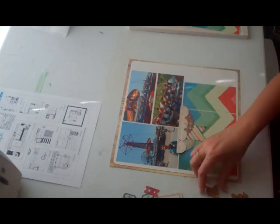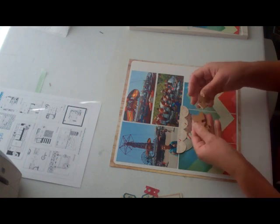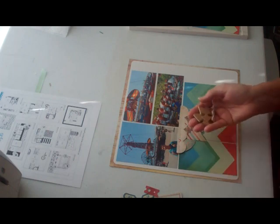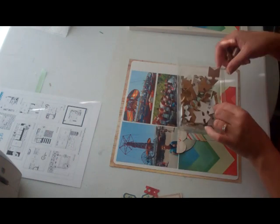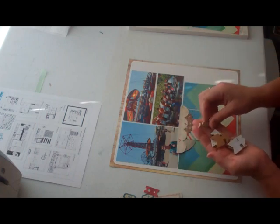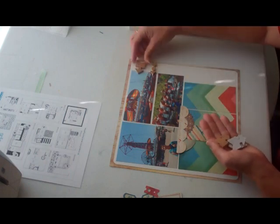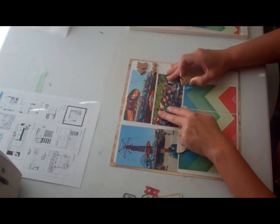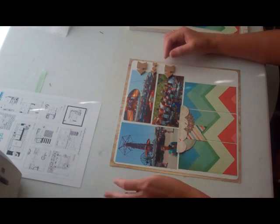Kind of like that. And then I also picked up from the Memory Nest these cork arrows from Fancy Pants that I think are really cool. They're really light. And there's about a bazillion in the box. So definitely have room to use those. So I think I'm going to add those maybe up in this little extra space I have. I think that's kind of fun.